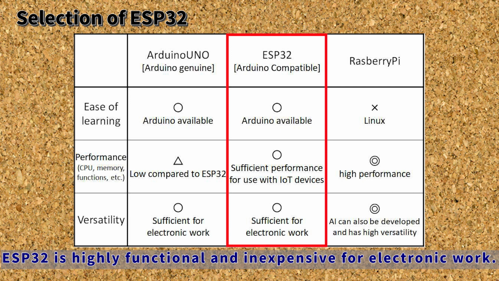It can be implemented not only for HTTP, but also for MQTT clients and web servers, so almost anything can be implemented. If I dare to mention the points that I am concerned about, when using Arduino, it requires a little more environment setting than hardware, and when implementing processing that requires a little CPU load such as AI functions, I think you will need something a slightly more advanced function such as Raspberry Pi. However, if it is a normal electronic work, it is recommended to use ESP32 because most things can be implemented.